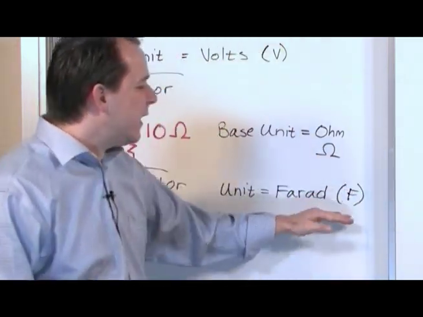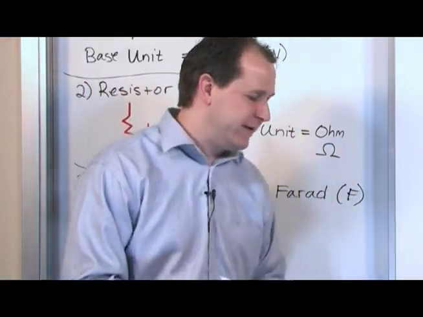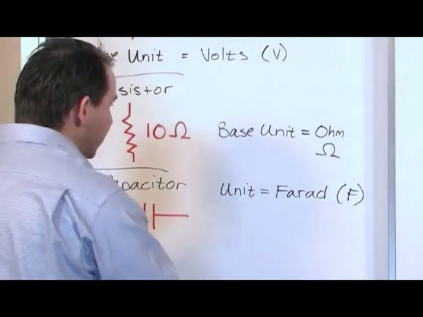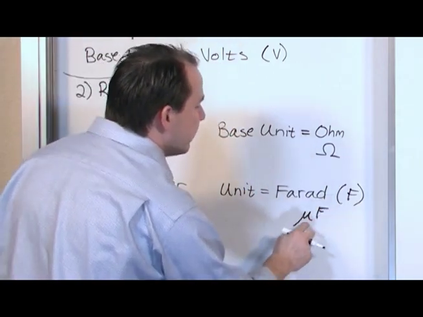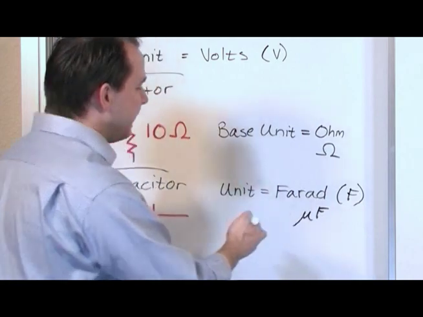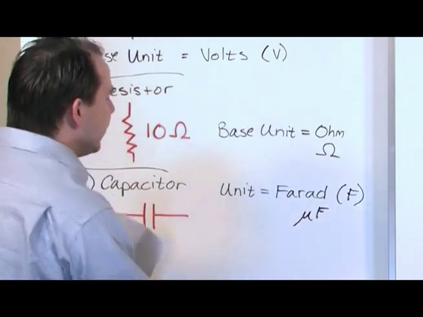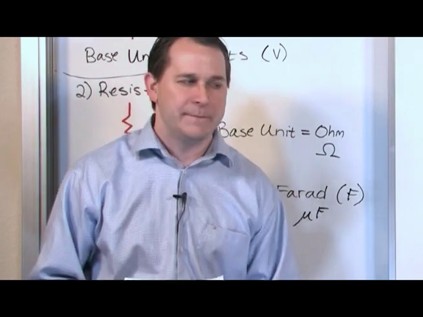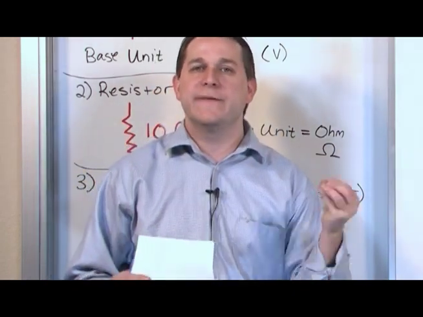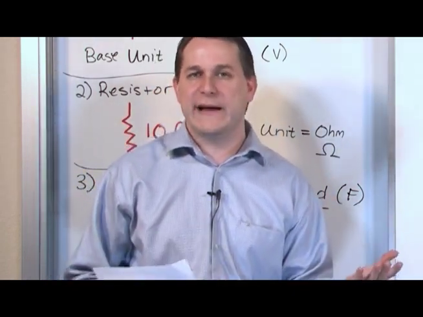So almost always you'll actually see microfarads or even millifarads maybe, but most of the time you'll see it as microfarads. So this is a 1/1,000,000th of a farad. And so you might see a 2.4 microfarad capacitor or a 3.8 microfarad capacitor. And it's giving you a relative indication of how much energy can be stored in that capacitor.